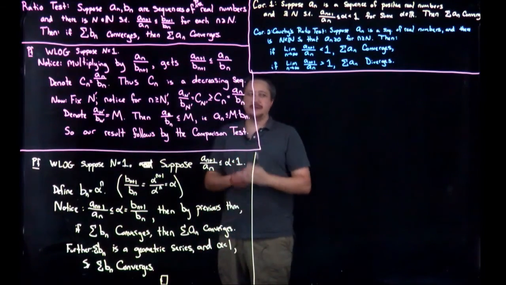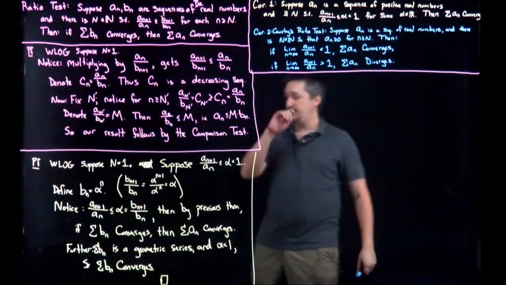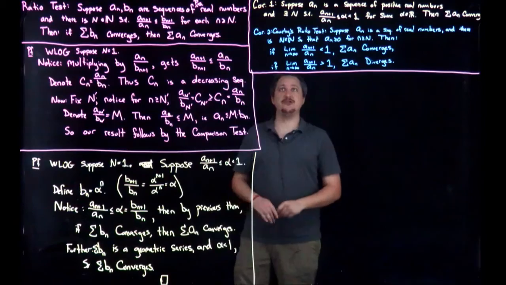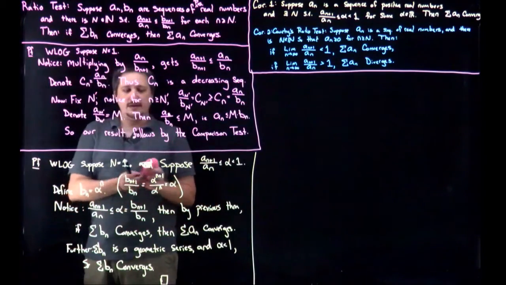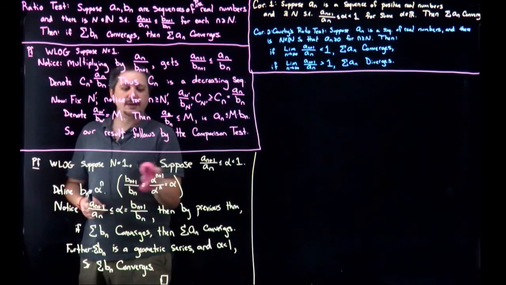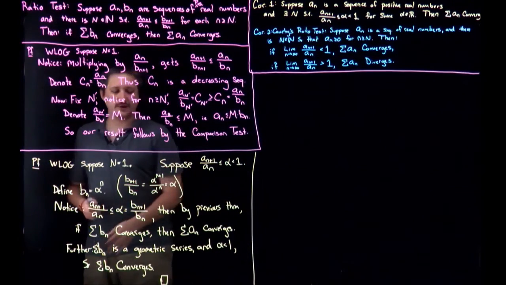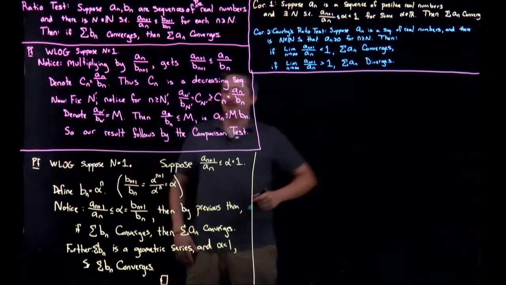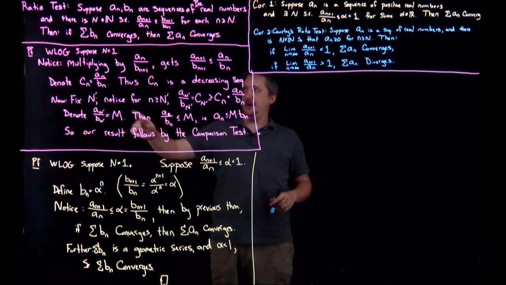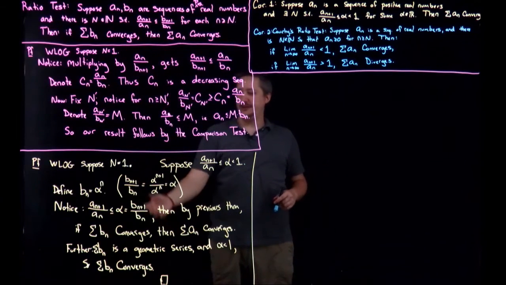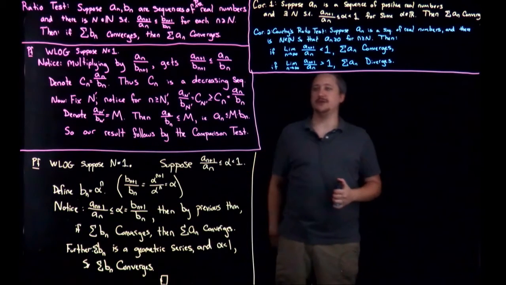So this corollary is basically sort of the classic way a lot of these things are used, which is that I have some information on this a that just sort of is there, and it's up to me to develop a bn so that the bn satisfies the conditions of what I need, and yet gives me that the bn converges so that I can get that the an converges, right? So this is sort of a classic way of going about this.